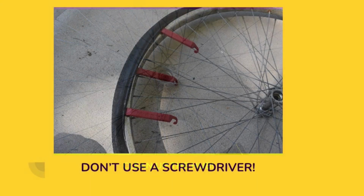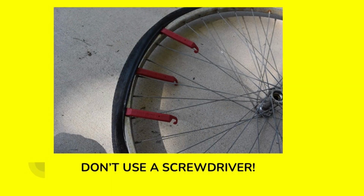Now I'm removing those old dry rotted tires. It's very important not to use a screwdriver or anything metallic to remove a tire. It's very possible to scratch up the wheels on the bike or pinch the inner tube.